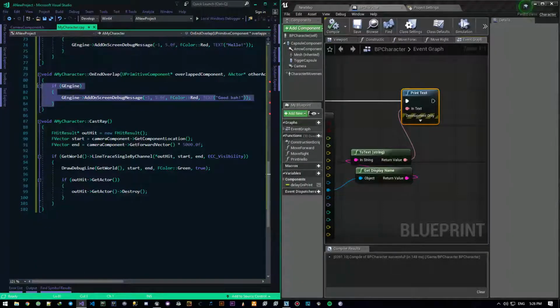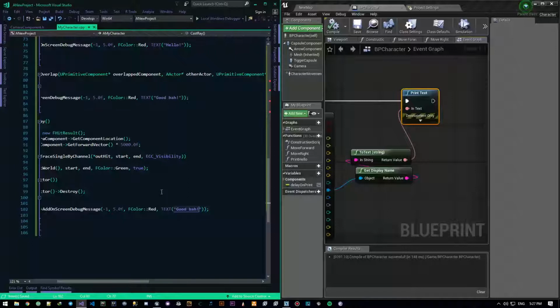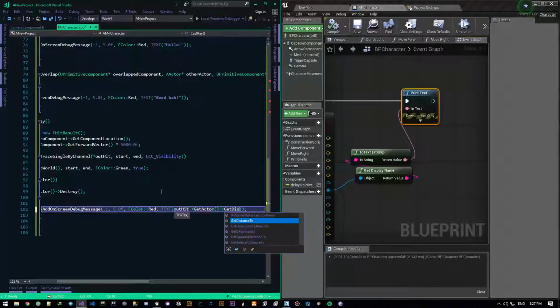So we do if, and what we want to print is the text version of this. So we get out hit, get actor, get display name. Wait, display name?